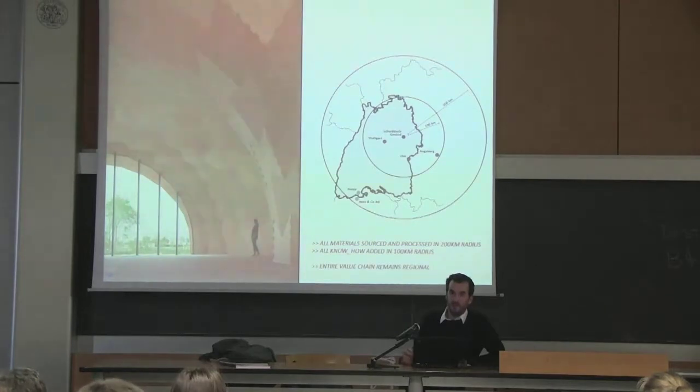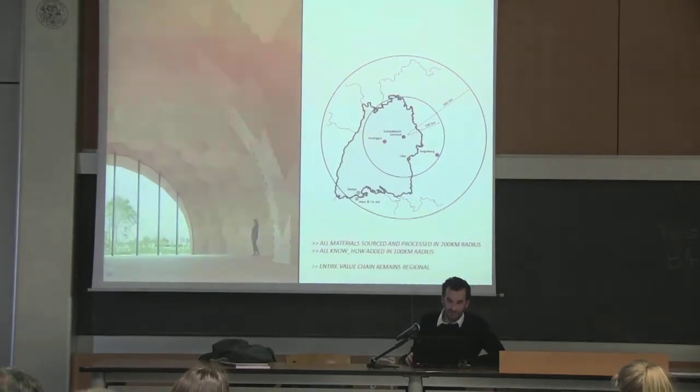And then another aspect that becomes increasingly important is that all the materials that we used were grown, sourced, processed, and fabricated within a 200 kilometer radius. And that is obviously of significant ecological advantage if you look at the usual transport routes that building materials take. So it's, in a sense, a new vernacular structure that takes advantage of the only material resource that we have in southern Germany, which is hardwood that is locally grown.